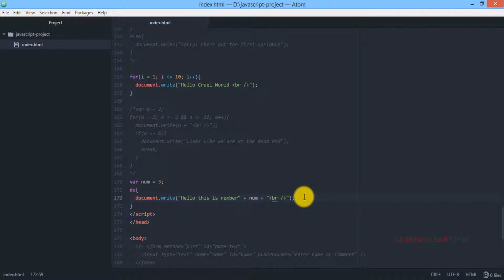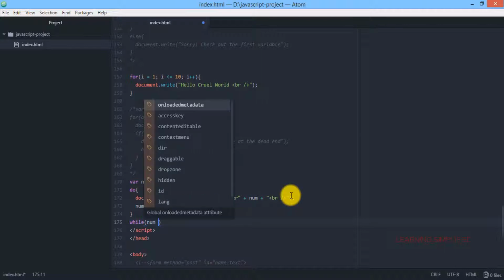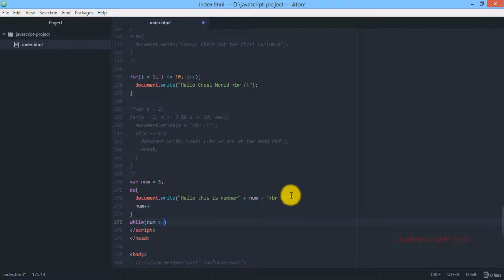That means we are going to stack them vertically up and down, and then we are increasing our counter. Now after that we have to state the condition over here. Say when num is less than 10.